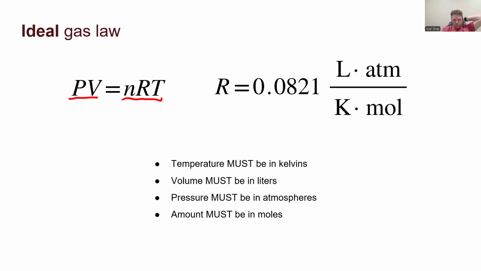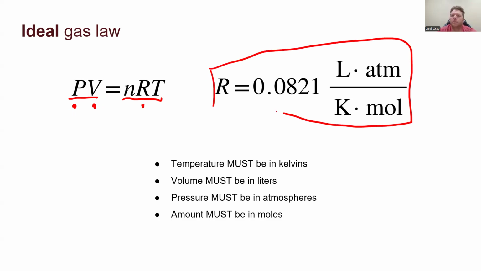This equation is one that you can use to understand how an ideal gas behaves. So you can make a calculation about the amount of gas that's in a container, provided that you have P, the pressure, the volume, this R value, which, spoiler alert, I will give to you, and the temperature. So basically what I could do is say, hey, there's this Ziploc bag. This Ziploc bag has nothing but carbon dioxide in it. The volume is 0.3 liters. The pressure is 0.97 atmospheres. And this is at 296 Kelvin.